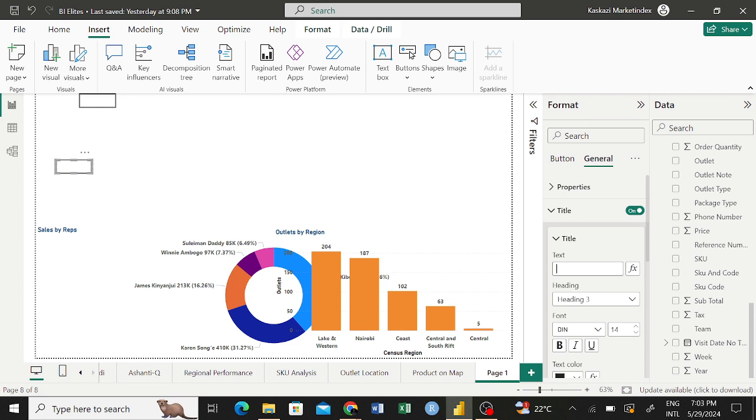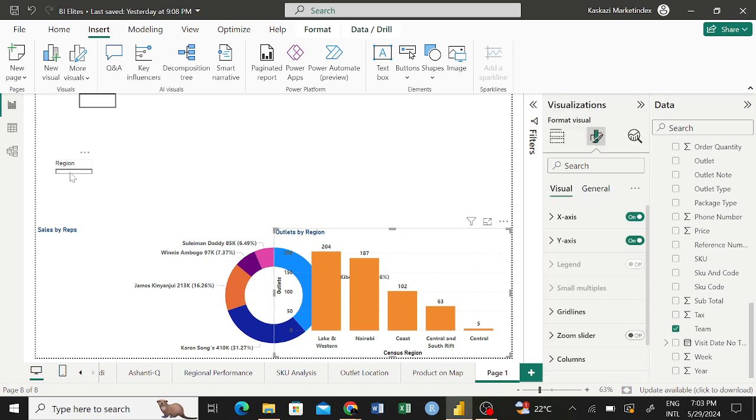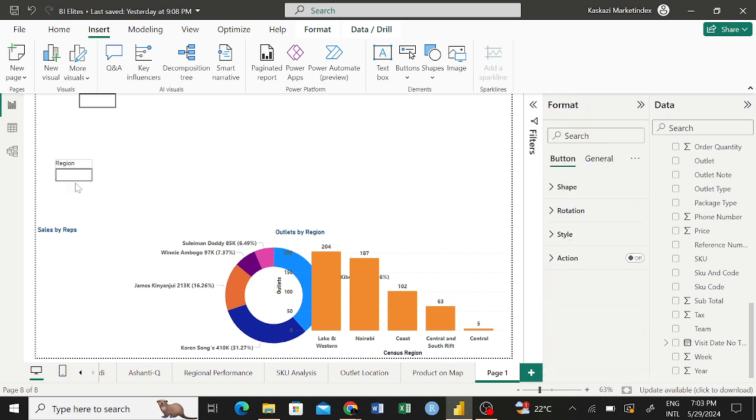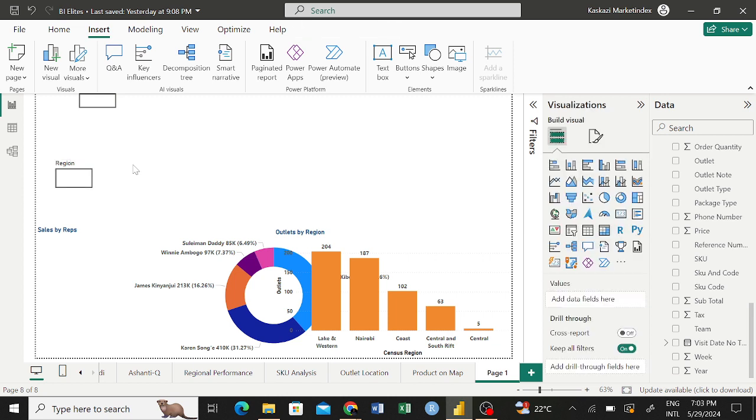You can see that if you write it here and say this is region, the button will be big for nothing, like it has a header on top of it, but that is not what I want.